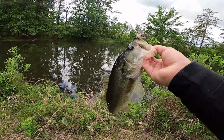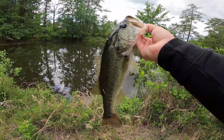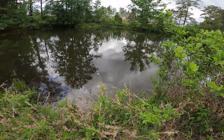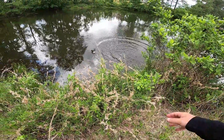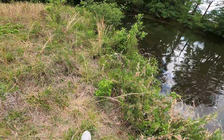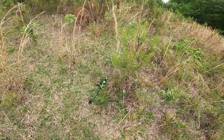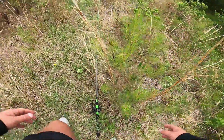Look at the shoulders on that thing, man. That's gonna be a grown one one day. That is gonna be a healthy fish. Well, there's one fish down, and I'm seriously not even playing when I tell you guys, I literally probably have caught that fish before. Golly, man. Y'all have no idea how good that feels.